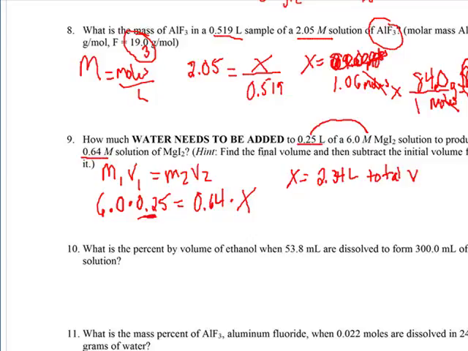I gave you a hint. It says find the volume, which we just did, and then subtract the initial volume from it. So I'm going to subtract out how much stuff I'm adding. This is my solute that I'm going to dissolve in more water. Okay, so I'm going to subtract that out, and I end up with 2.09 liters of water should be added, just water. I've got my total solution. I know what the final volume is going to be. This is going to be my V2. And then I know, or I say to myself, I'm going to start with 0.25 of my concentrated stuff, so subtract that out, and this is how much extra water you're going to add.